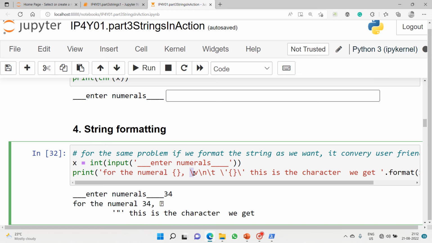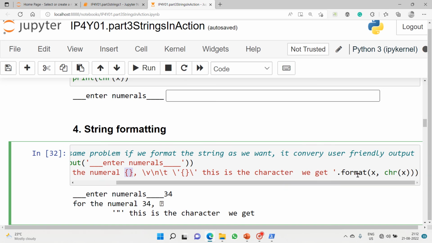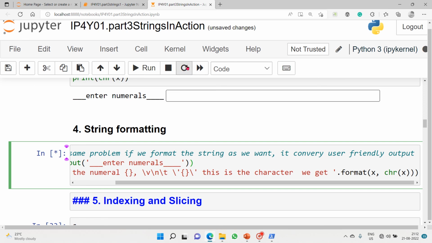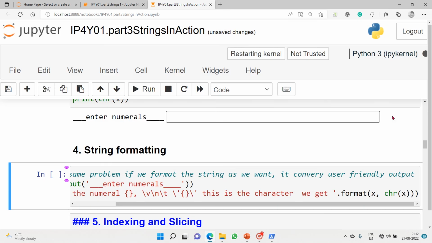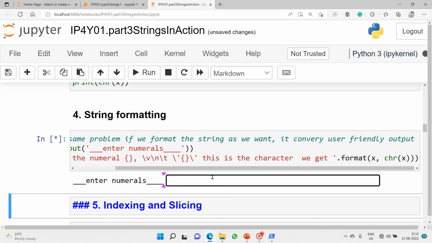And I used escape sequences also to get multi-line output and tab spaces, and finally to connect these variables with these curly braces, we use the format method, and then include those variables inside that. So let's execute and see. Basically I have to restart. Okay, fine. So let's enter 78. Let's see.